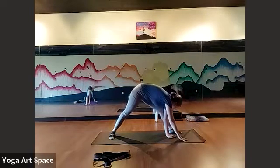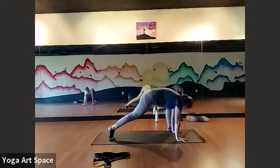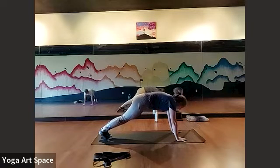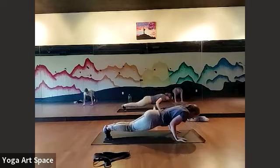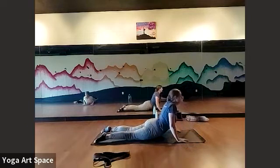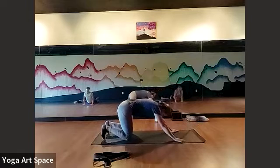Good. Hands drop down, plant themselves nice and firm on the mat. We're coming back to plank position. You could always drop to kneeling plank, but let's try to just go kind of around that. Cobra. Your choice, child's pose or down dog.